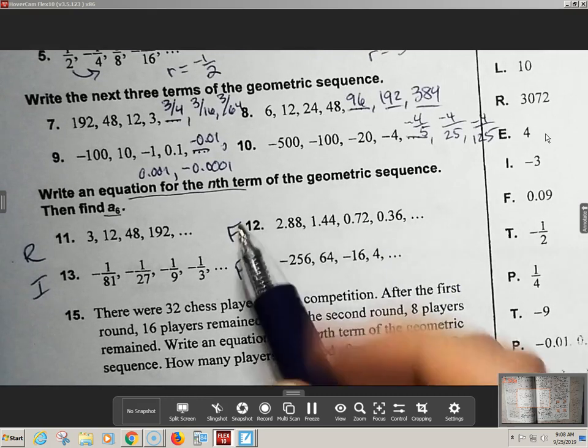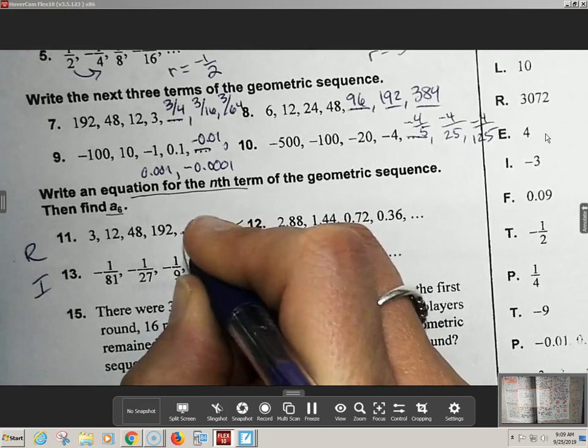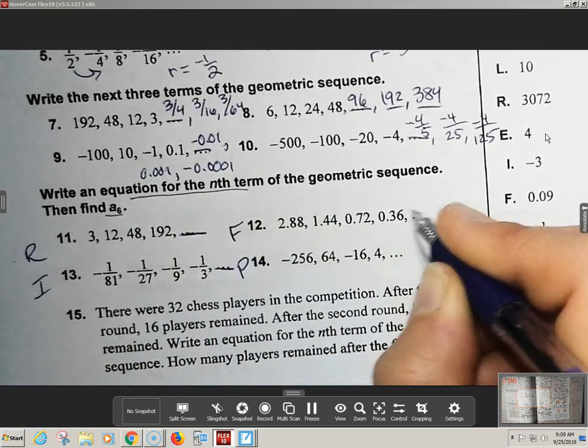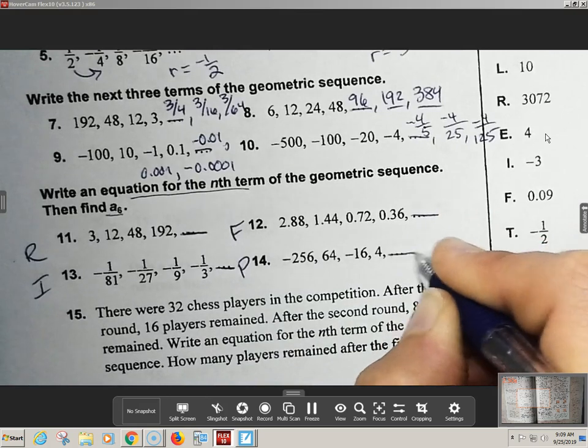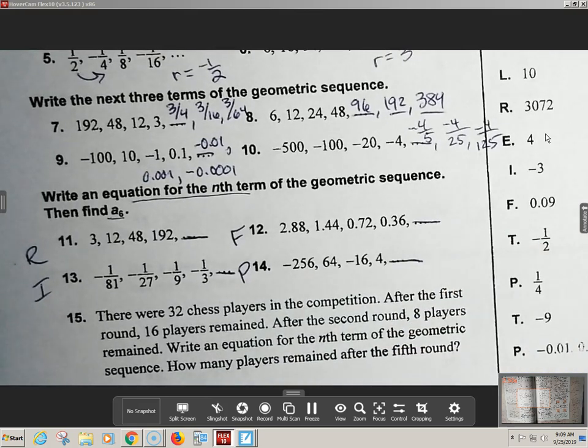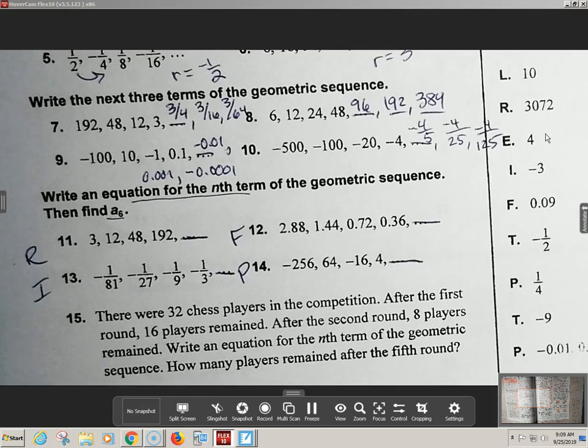So technically, couldn't you have just filled in one blank? Did anybody figure this out? I mean, it could have been really strategic because look at your answers. Aren't the answers just this guy? So couldn't you have just found your pattern and said times 4, times 4, times 4, and just gone times, let's see, 1, 2, 3. Because what does this stand for? Oh, so wait, 1, 2, 3, 4. I couldn't take that one. I'd have to go one more. But couldn't I just go 2 jumps and I would be there?